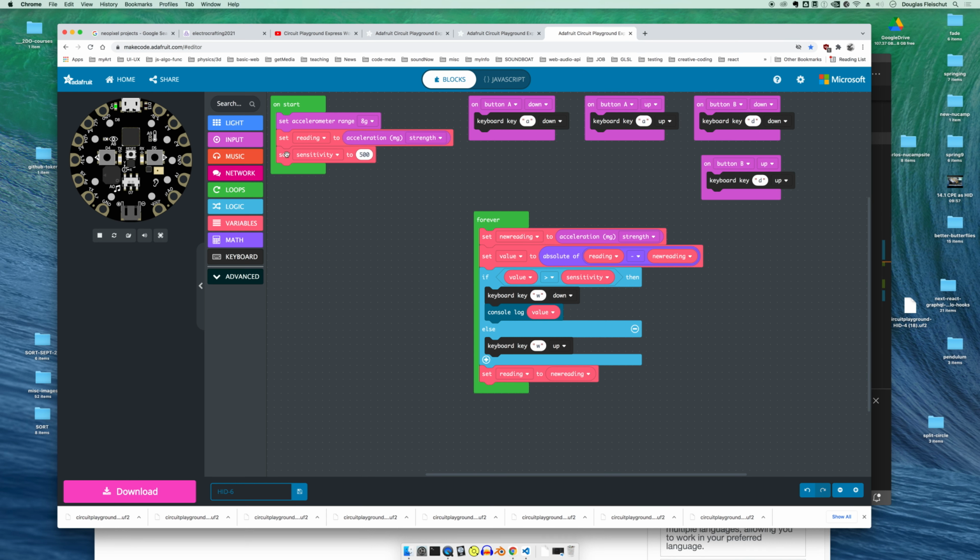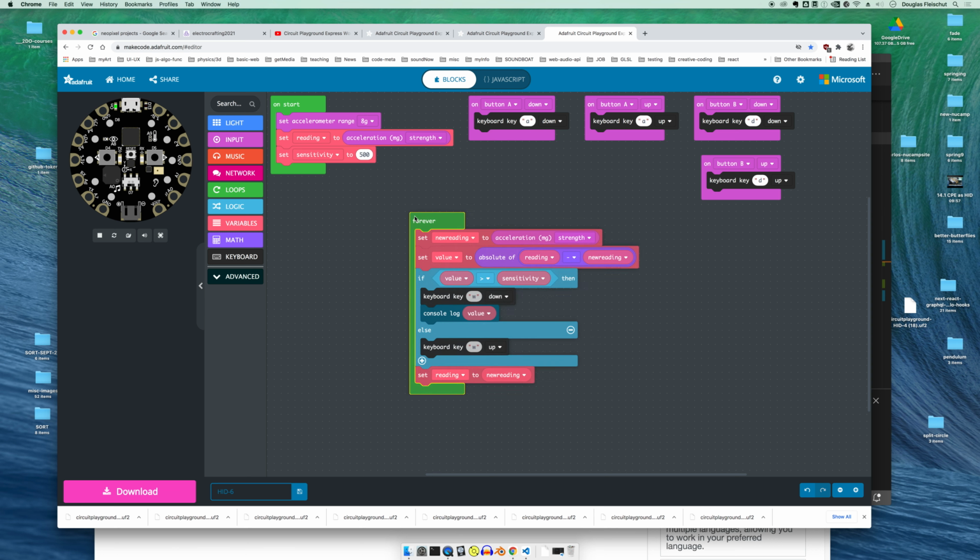And then I set the sensitivity pretty high. This number is just a variable that I made, and it's just going to say discard any values under 500, and I could even possibly go higher. But you can play with that and see what sort of numbers work for you.